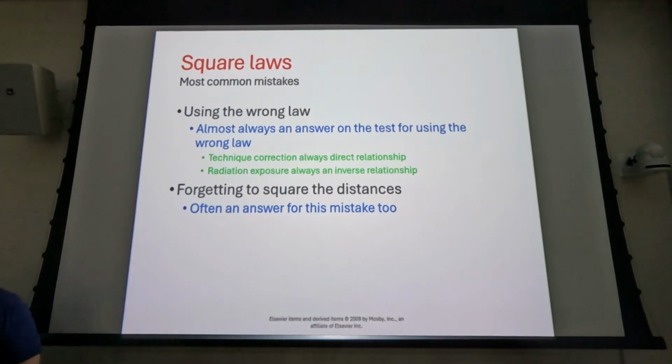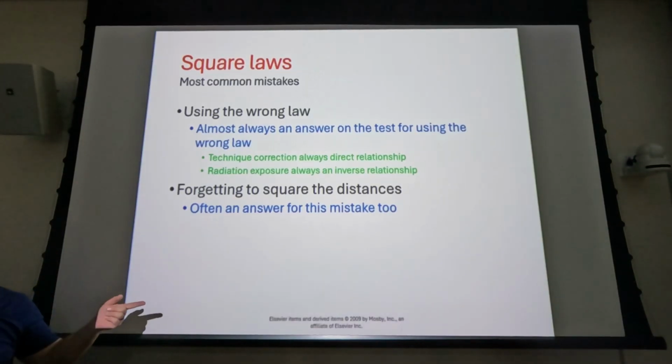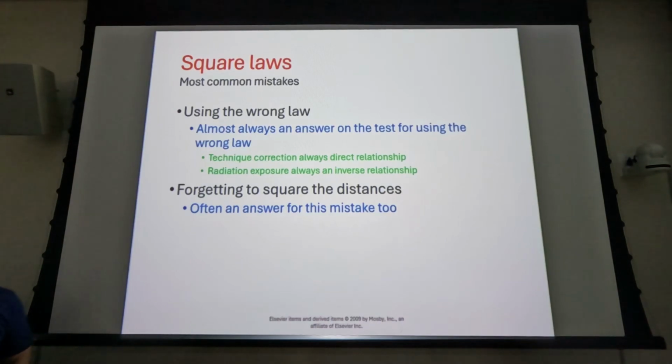And I'm always, just being honest with you, always going to give you that answer on the test. You increase your distance by a factor of 4. Let's say you had 2 mass at 40 inches, you went to 80 inches. How much mass are you going to have? I'm going to give you 4. And some of you are going to answer 4, and you're going to get it wrong, right? So you've got to square it. It's going to be a factor of 4, so your new mass is going to be not 4, but 8. Yeah, square the distance, not the new mass, right? So it's going to be 8.